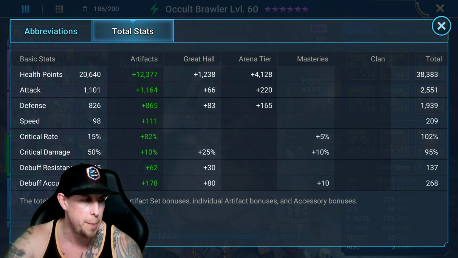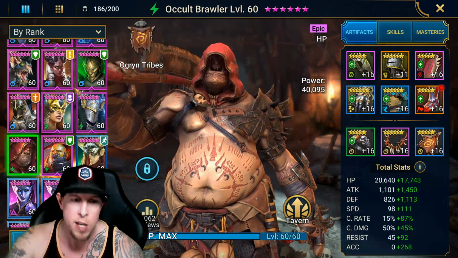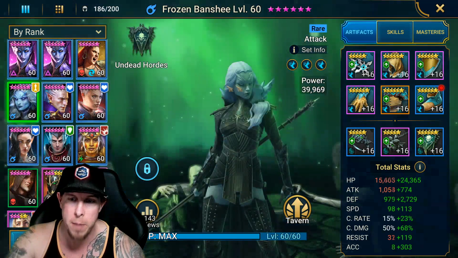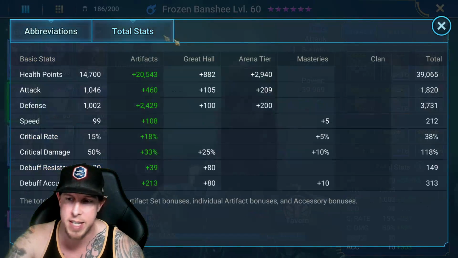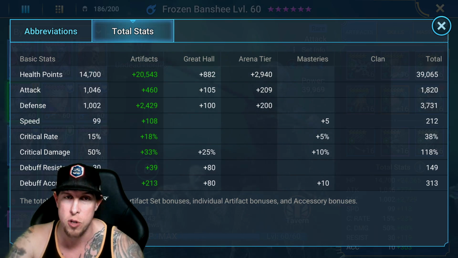Again, this is going to be my champion in the 205 to 212 range. You get 2 of those champions. So that's one of them. I'm also using Frozen Banshee. She's great. Poison sensitivity. She's at 212. So my other champion here who is in the 211 to 212 range.